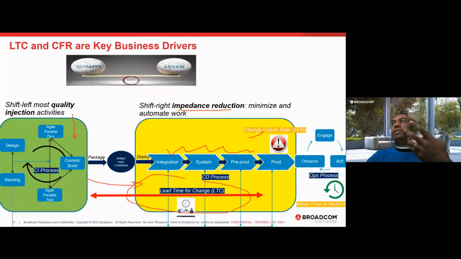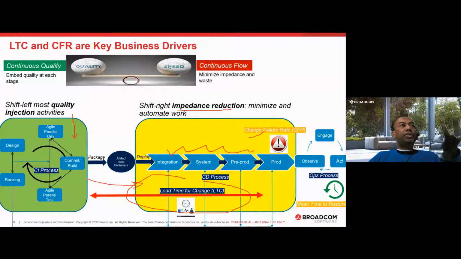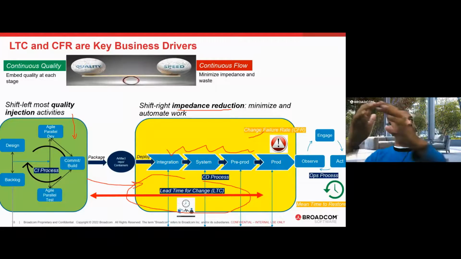So the two concepts that we need to bring this to life are what we call continuous quality and continuous flow. So continuous quality is really a mindset where we embed quality in every stage of the life cycle, right? We talked about embedding testing at every stage of the life cycle, but now we're saying we need to keep in mind what is the outcome and make sure that we're testing for that particular outcome, whatever the goal may be. It could be reliability, it could be customer experience, it could be usability, whatever the quality outcome is. We need to make sure the tests are focused based on the quality goal.